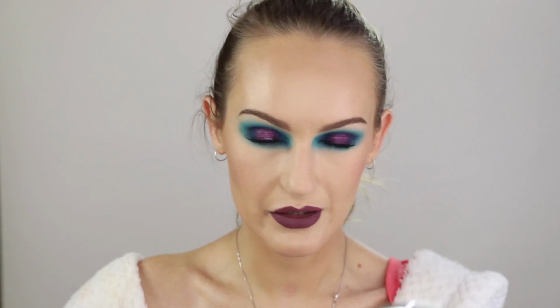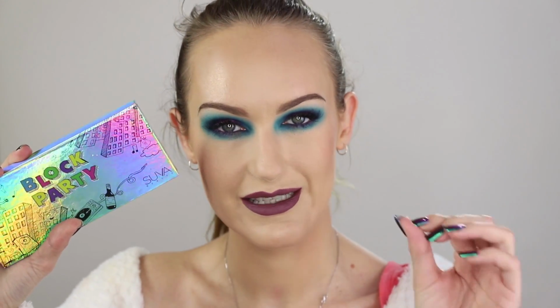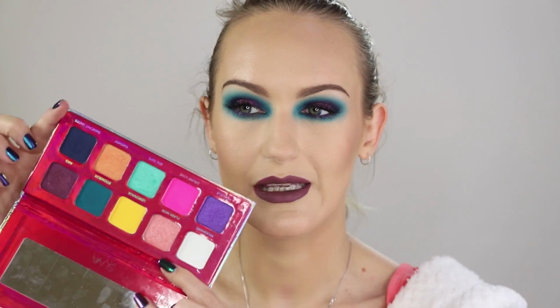Alright guys, so there's the finished look. Okay, so the eyes are not going to be what everyone would consider wearable, but I don't give a fuck. I wanted to do something dark and dramatic, and this palette made creating this look a fucking dream. Like I said, usually when you start going in with these sort of dark matte blue and teal shades, they never perform quite the way you want them to, but these are absolutely fucking outstanding.